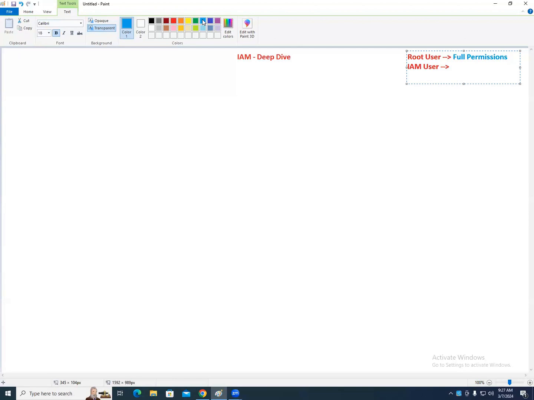So like this in real time also, whenever you get a new requirement, you need not wait for someone to tell you how to do it. What you need to do is explore. In real time, more than 95% of the time, we need to do exploring and investigating. There are some tasks which will come by default, which you know. Whatever the known task, you can do it just like that. But not every time will you get a known task. For that, you need to have the capacity to explore and find out the exact thing from Google. Understood? Good job, guys.